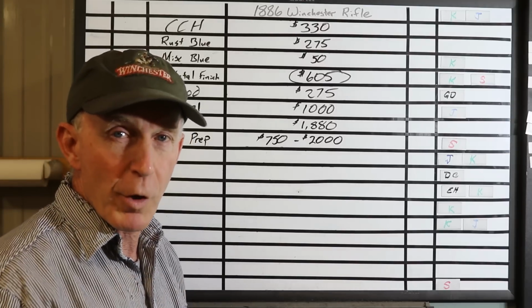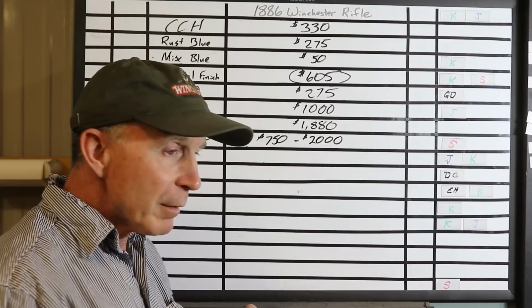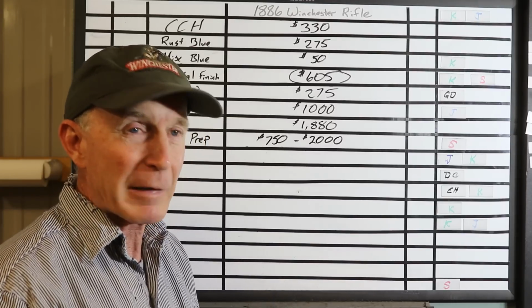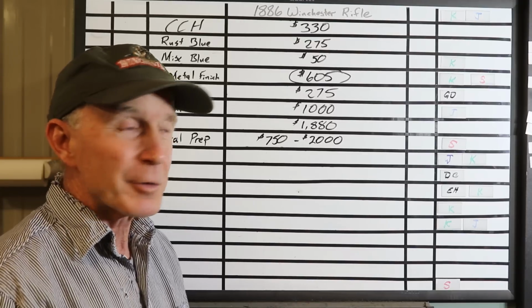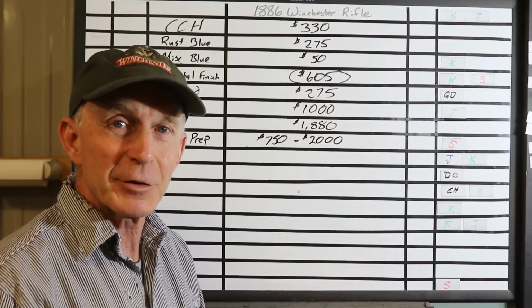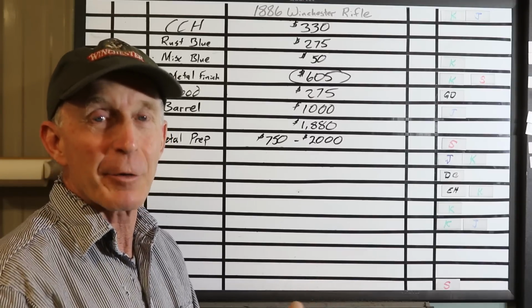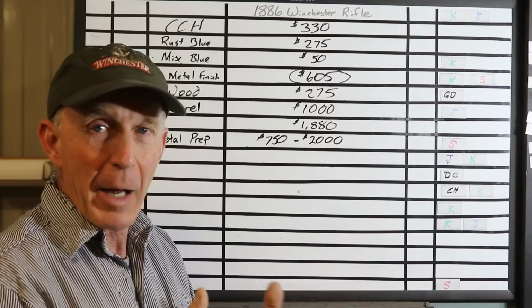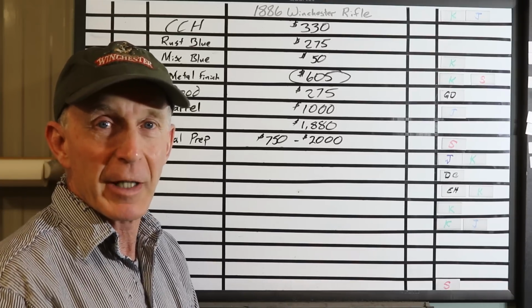But this is one where you can save yourself some money and do some of that polish work yourself, but it has to be done right. If it's done wrong and it has to be corrected, it could end up costing more money. So if you're pretty handy with your hands and are able to follow instructions, we're in the middle of putting together an episode where we're going to show just exactly how to properly hand polish a firearm. So keep an eye out for that. I hope to have it posted here in the next week or two.